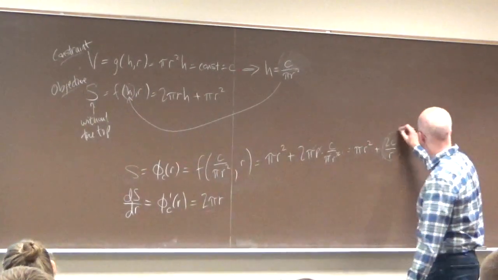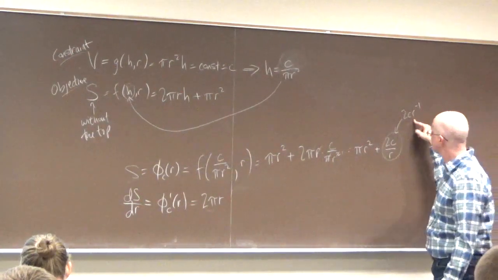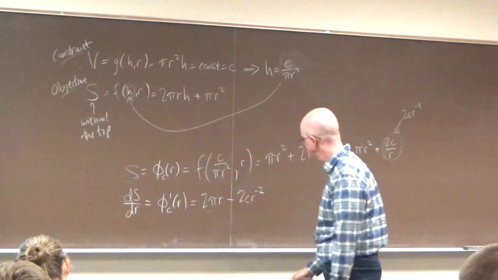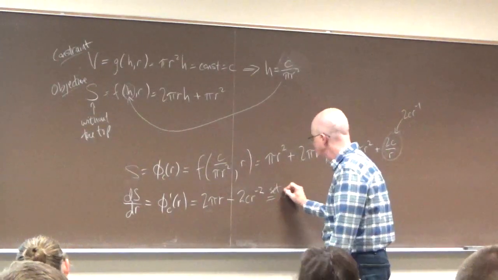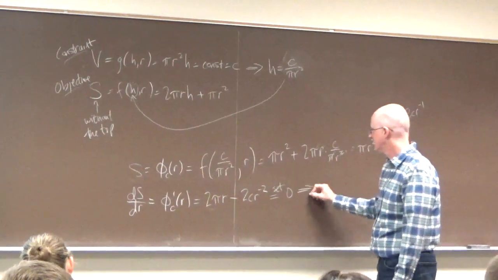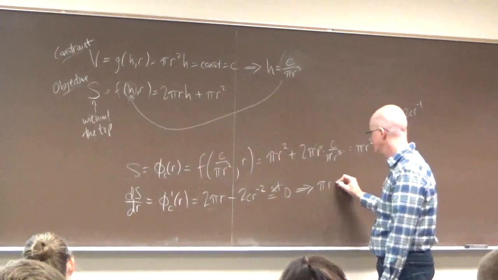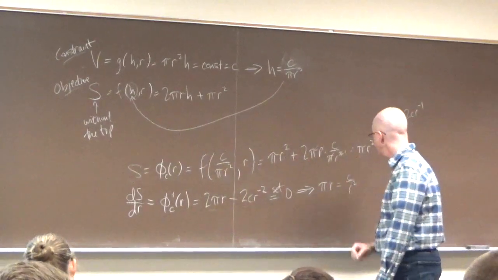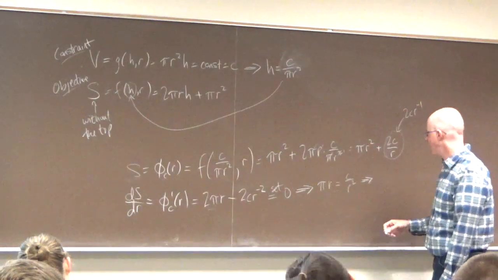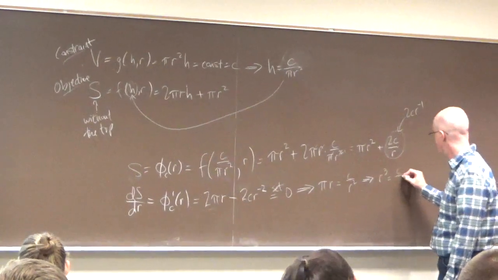And again, it's probably easiest, I mean, you could use the quotient rule, but it's probably easiest to think of it as 2c r to the negative 1 power. So I get minus 2c r to the negative 2 power. Set that equal to 0 and solve for r. The 2's can go away, they cancel. You can also bring this one to the right side by adding it to both sides. And maybe I'll put the r as an r squared in the bottom like that. Then I would multiply both sides by r squared and divide both sides by pi. To get r cubed is c over pi.